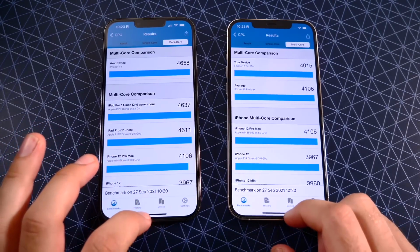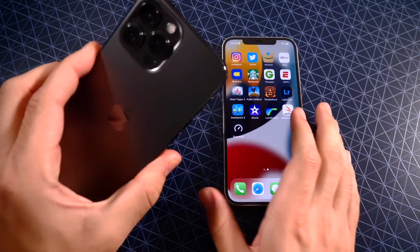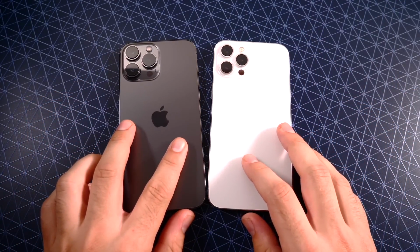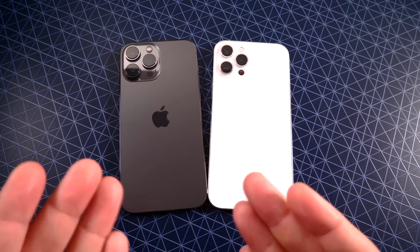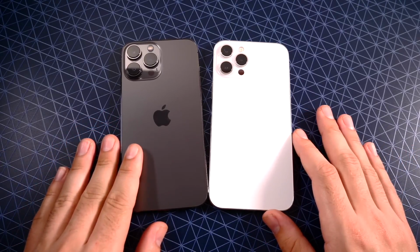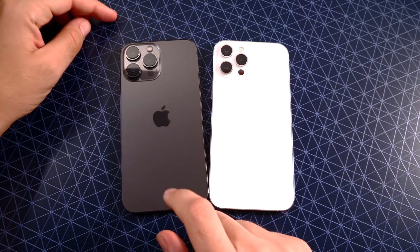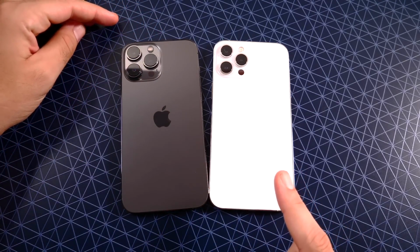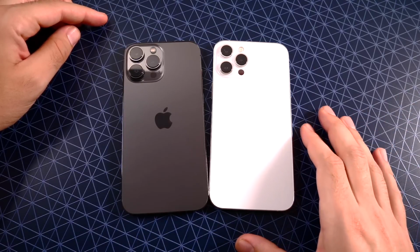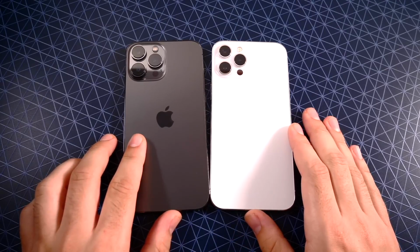So you've seen it here. And so that's gonna wrap it up between iPhone 13 Pro Max and iPhone 12 Pro Max in the area of speed. You know, you have 5G on both. You have very fast, blazing fast CPUs on both, Apple Silicon inside here, iOS 15 on both. Really, all you're really gonna upgrade to here is that smoother display, is what you're really gonna notice. Again, that smoother display, that smoother display. That's what you're really gonna notice on the iPhone 13 Pro Max.